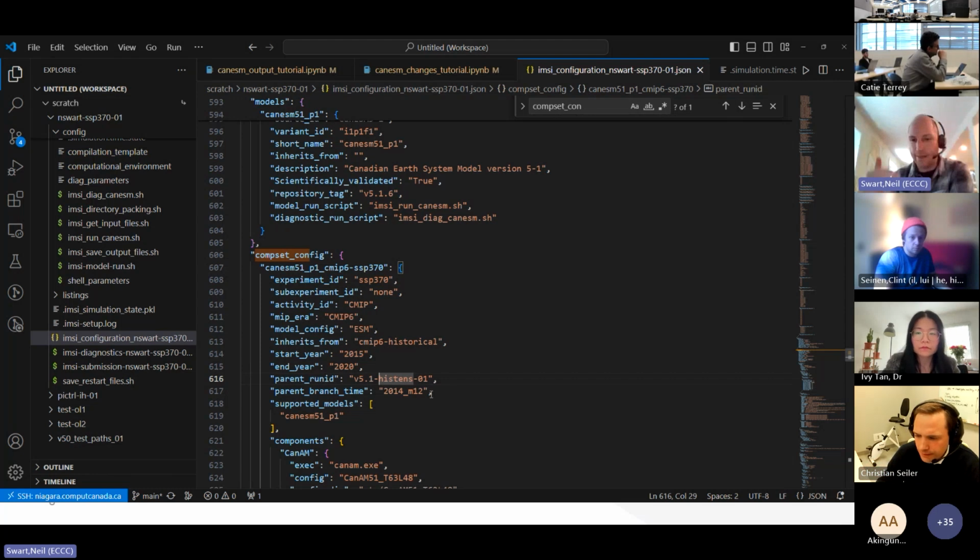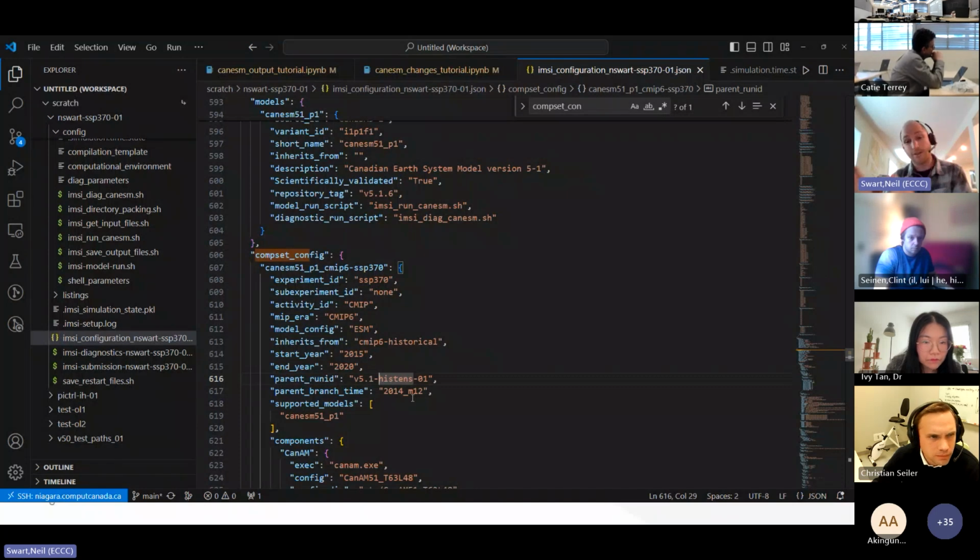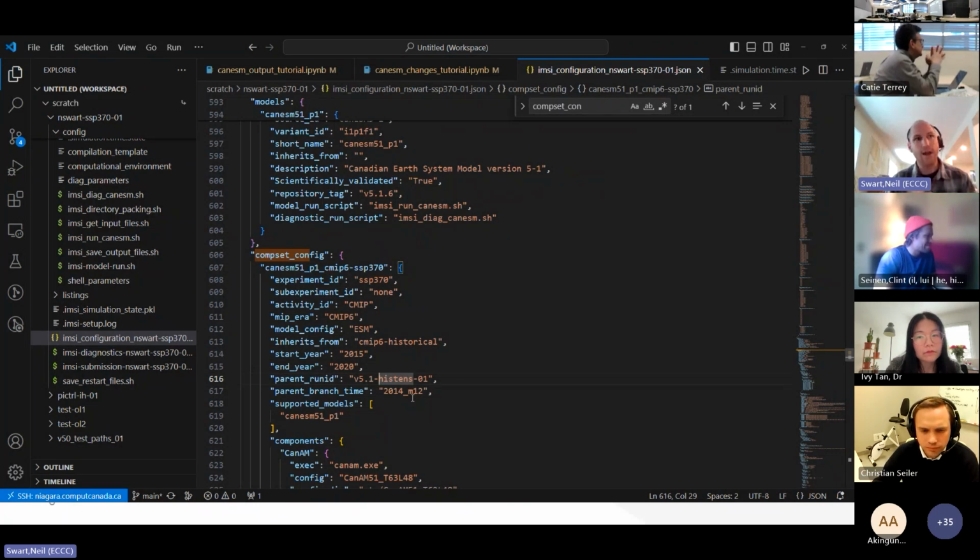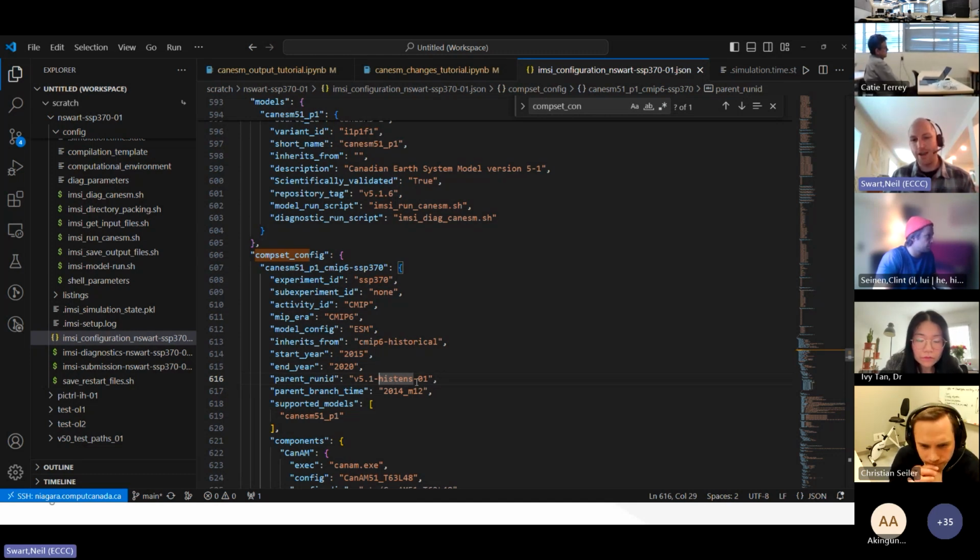That's sensible. This SSP 370 experiment that we're going to do is starting from the end of a historical run that we did in Environment Canada, and the restart is from the end of 2014, which makes sense because SSPs start in 2015. But maybe I want to do an ensemble. Maybe I want to do 3 runs, and I want them all to start from different restarts. So let's say I don't want this run to start from historical ensemble member number 1. I want it to start from a different historical run. How do I change that? Well, of course we can change the value here, but I want to point out a detail, which is I can't just change this to anything arbitrary.